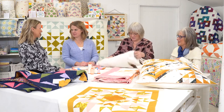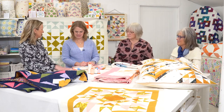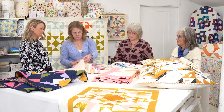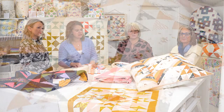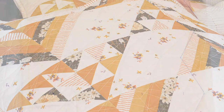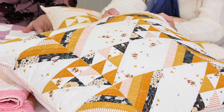Claire, you demonstrated lots of techniques, and this is all of your work here. Where can we see these techniques in your samples today? So the first one that I did, the double boomerang, is actually on that big cushion there. That is actually done with a white thread, so it doesn't show up as much as this one here, but you can see it just gives the finished cushion fantastic depth and texture.